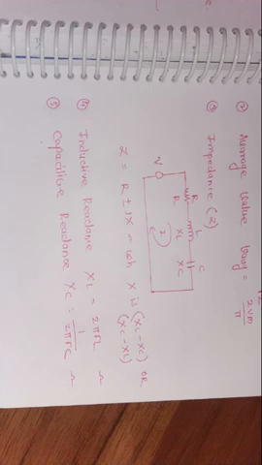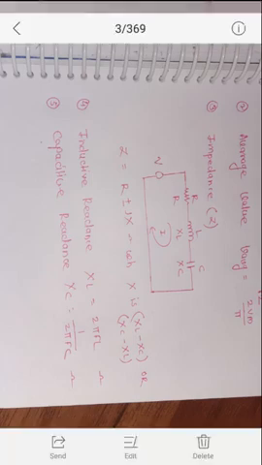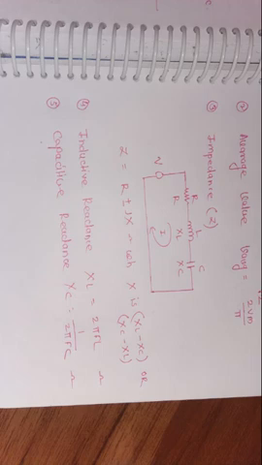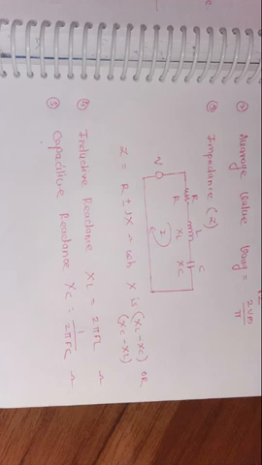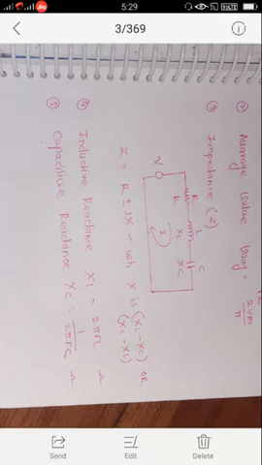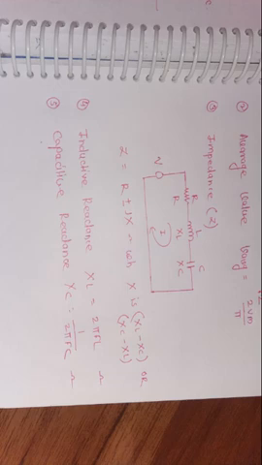In the same way, there is capacitive reactance. It is also defined as the opposition offered by a capacitor. It is always denoted by capital letter XC and calculated using the formula XC is equal to 1 upon 2 pi FC, where F is the frequency of supply and C is the value of the capacitor. The unit for inductive reactance and capacitive reactance, as well as impedance, is ohm.